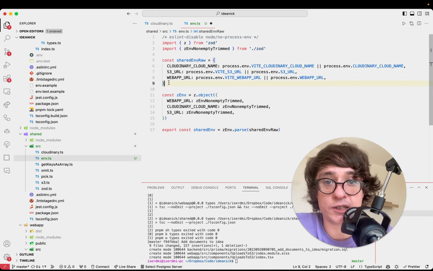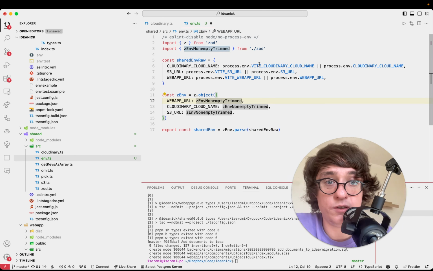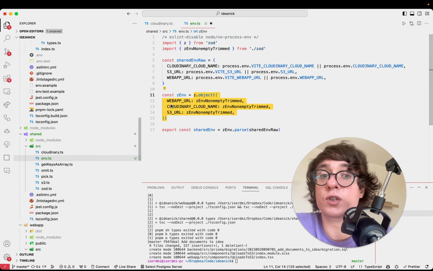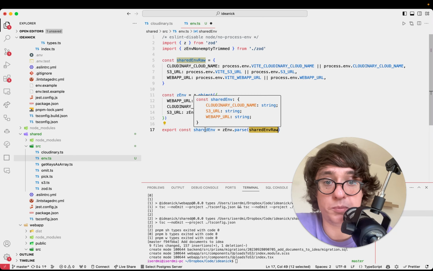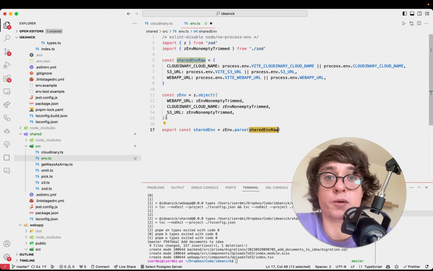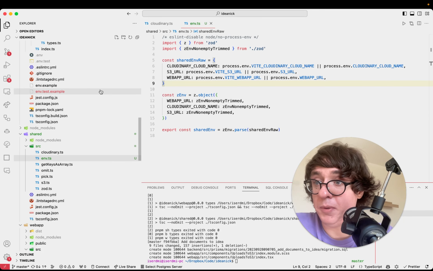First, we'll define the object with these envs, so we call it raw. And we very simply define how they should be formed here. It should be formed either from there or from there. Then we define our z object, just like in other env.ts files, and we parse raw into typed ones. And we get such an object. Nothing fundamentally difficult. Now we need to apply this.